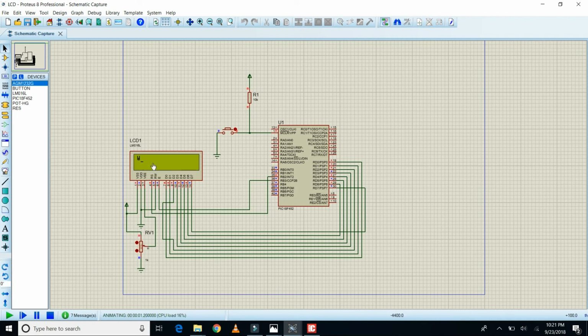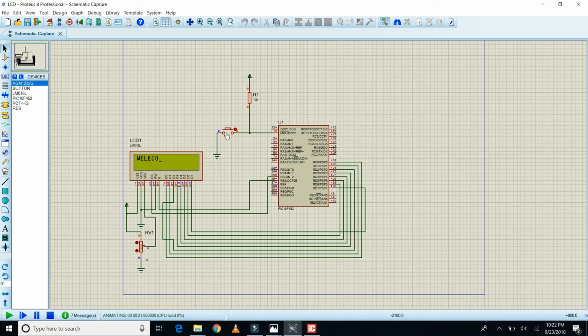Now you see here it's sending a character with some delay. Sorry for the mistake. For welcome. Now it's shifting from left to right. Then the second line is used. Again it writes a command with some delay. If there is some higher delay, that is what is used. Now again it's shifting from left to right. When it's completed, it starts from the initial line. This is how the code works.